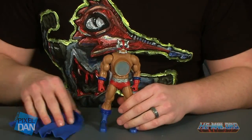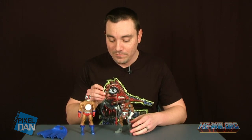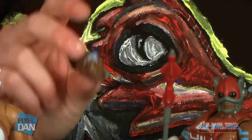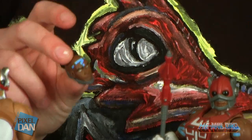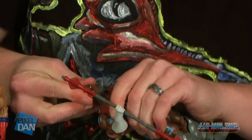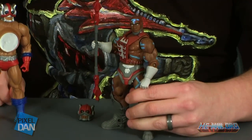Now, one of the things that Strobo comes with is an additional head that's for a completely different action figure, which is kind of cool. So you guys all remember Zodak with a K, right? He did not come with an additional unhelmeted head, whereas this guy in the MYP cartoon series ran around with his helmet off a lot. So one of the cool things about Strobo is that he comes with an unhelmeted Zodak head. So finally, after all these years, we can display our Zodak the way he should probably be displayed, with the helmet off. So just pop that old Zodak helmeted head off. We can put the new unhelmeted head on, and bam! He's ready to fight some Snake Men.